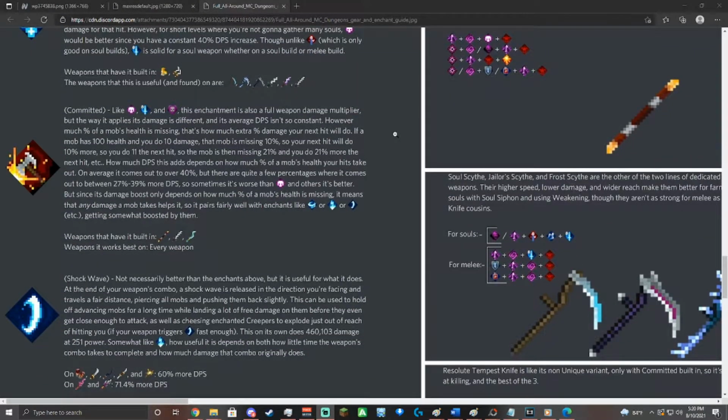Next here, we're getting into more the realm of meta, as in, even with this current meta, there is a precedent for running Committed instead of other enchantments. And the way Committed works is, just like Critical Hit, Enigma Resonator, and Illager's Bane, it is a full weapon damage multiplier, but the way that it applies its damage is different from all the rest. And its average DPS isn't really constant. So how it works is, however much percentage of a mob's health is missing, that's how much extra percentage damage your next hit will do.